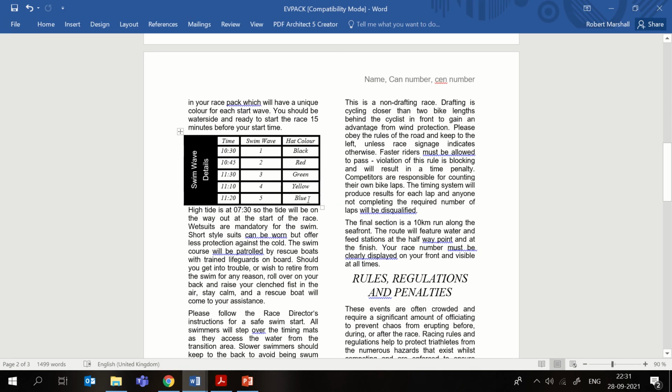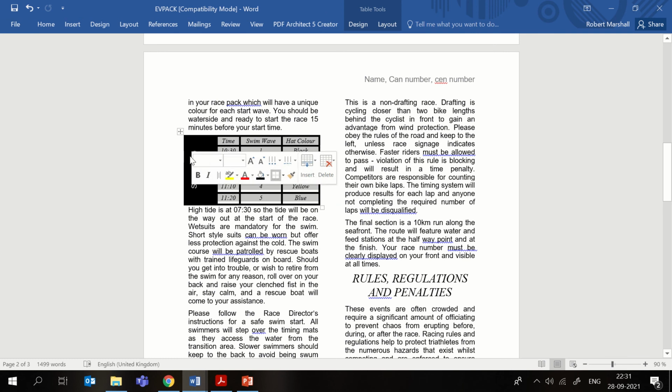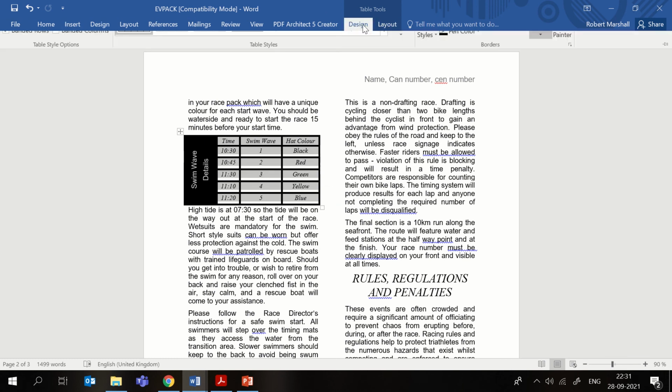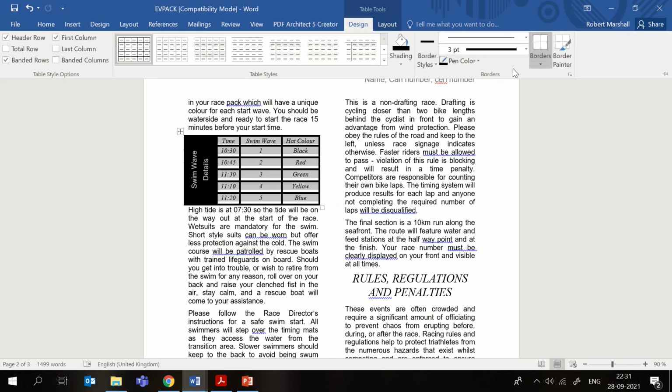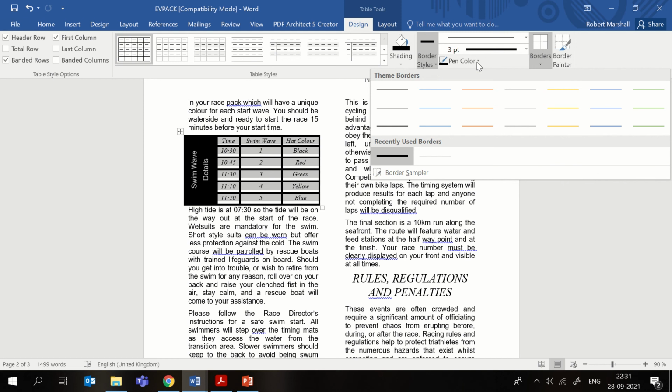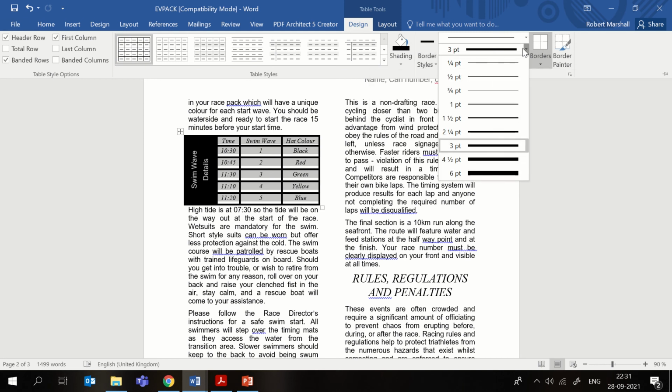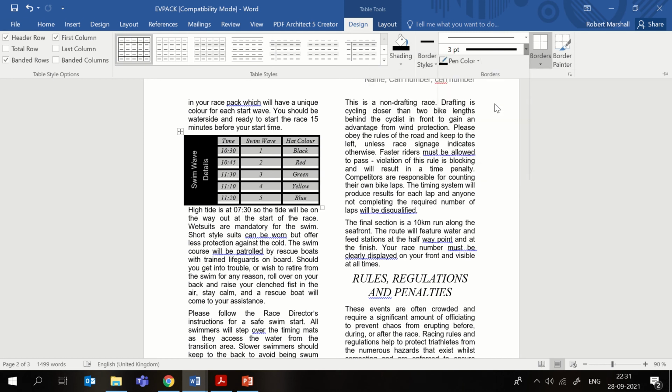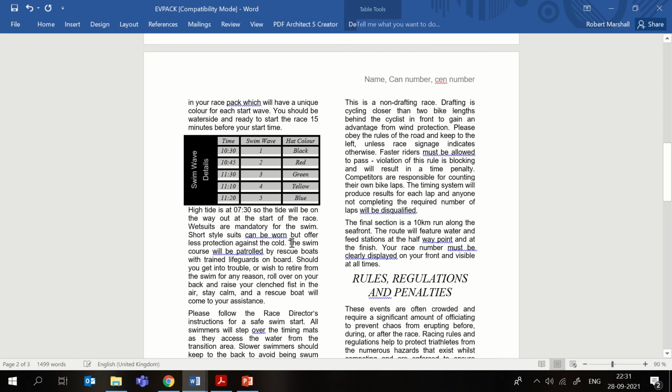So first thing, you can see when they've obviously made this Word document, they've purposely put this with quite a thick border, a 3 point. So you'll have to go to design and look for border styles, and the 3 point is there, and you need to change it to 1 point. Okay, and let's just try that again. It hasn't quite worked.